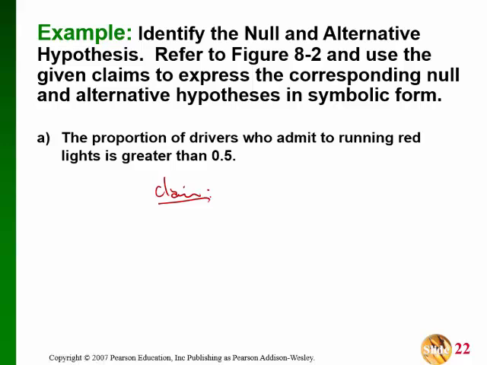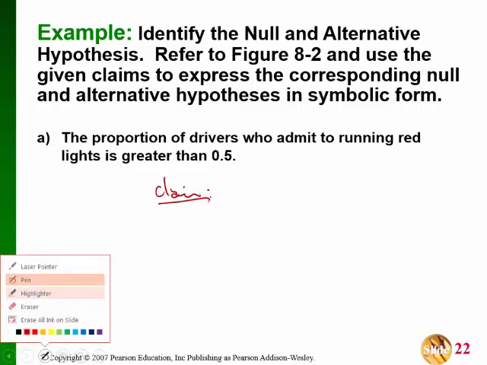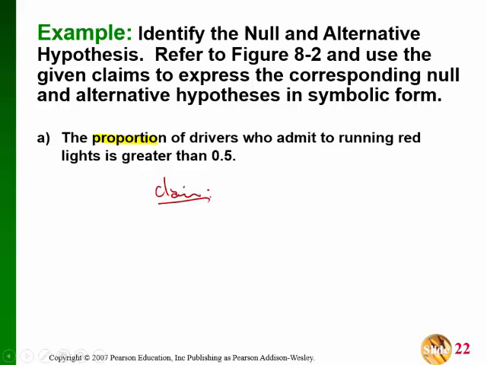So a couple of things to take note of. Some of the key words, and especially in this chapter, we're dealing with only 3 things. We're dealing with either a proportion, a mean, or standard deviation / variance. Okay? So those are the only possible scenarios that we have for this particular chapter, and you want to identify that from the beginning so that you know what variable to use. So proportion is a key word. Greater than 0.5, well, that's the other part of the key word. And so if you put those together, you have P is bigger than 0.5.